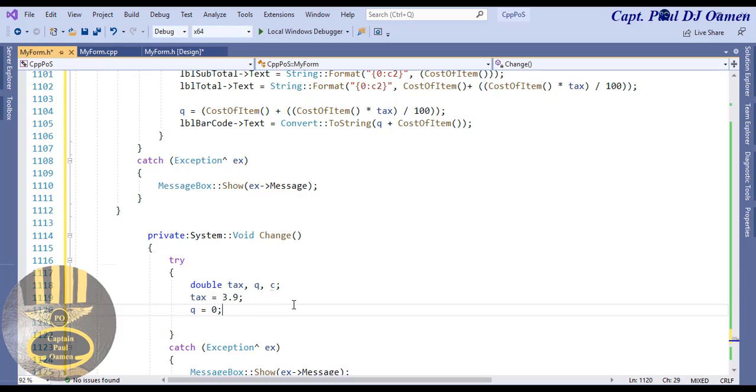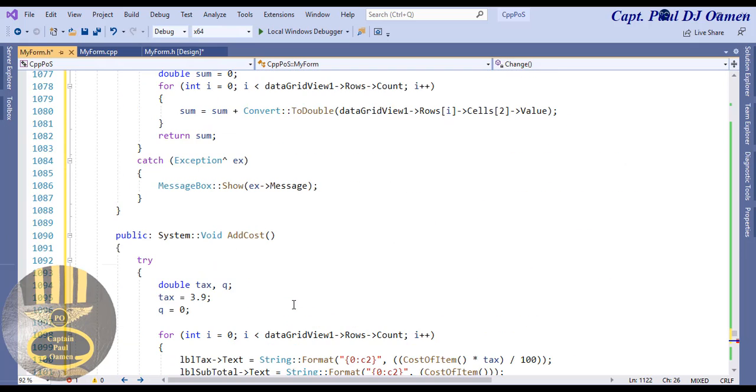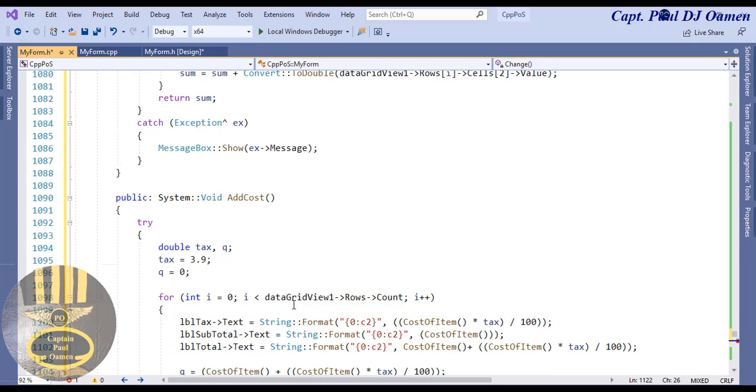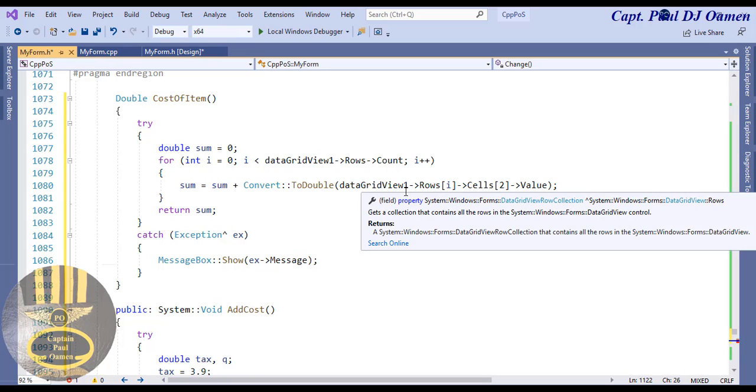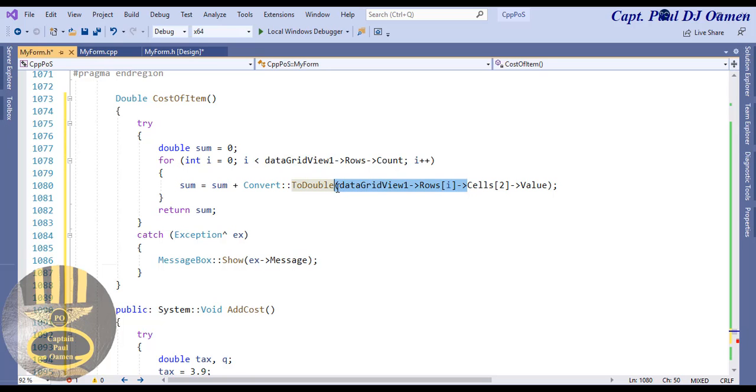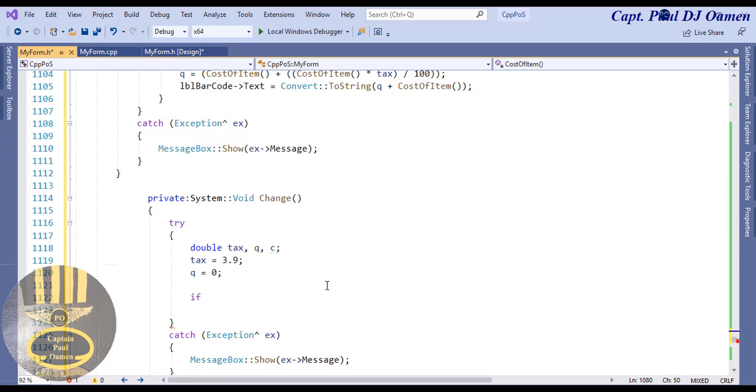And let's use an if statement here. If my data grid view, where is it? It's right here. Data grid view does sell. Yes, I can use this. No, in this case I need to count. Okay, I can still grab it up to here. Let's grab that and paste that in there.